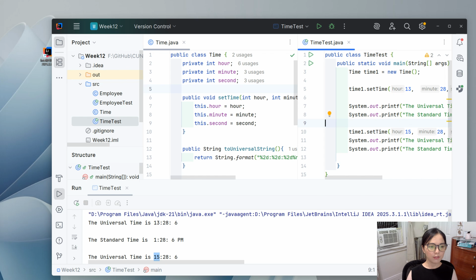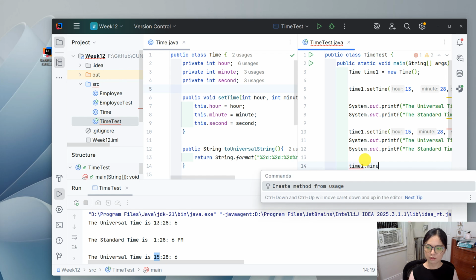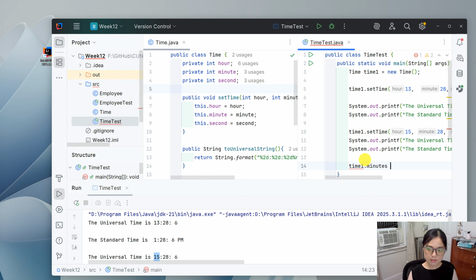I would like you to try more, not only time1.hour. You can also try time1.minute. This is the same thing. Like, I want to change it to 50.